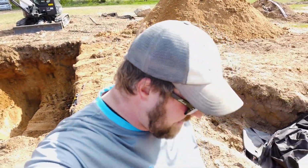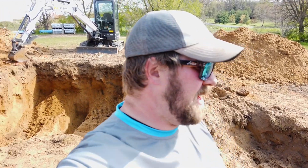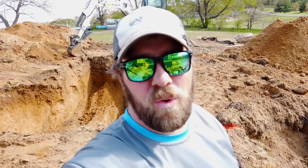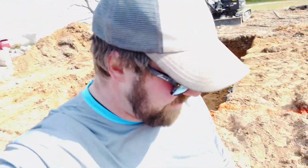So yeah, day 15, man. We've only got 15 days in on this project. I'm really, for the fact that this is my two guys' first project, first doing ponds, first ever everything, I think they're doing an absolutely amazing job. You know, it really helps that we have the right equipment here on site. Great things that we have, you know, the equipment that we need, stuff like that, and we can get stuff going relatively quickly on that stuff.